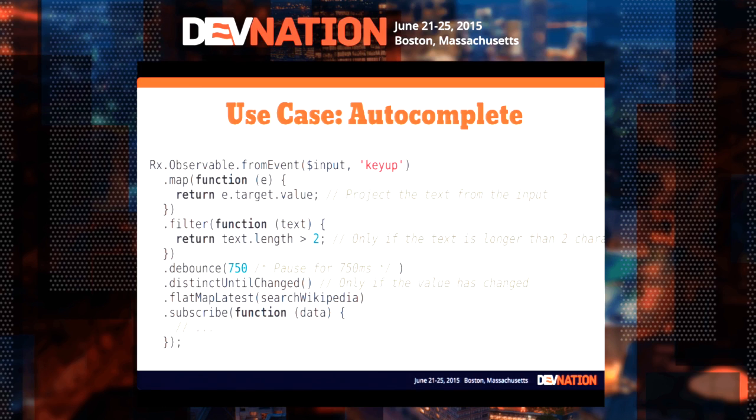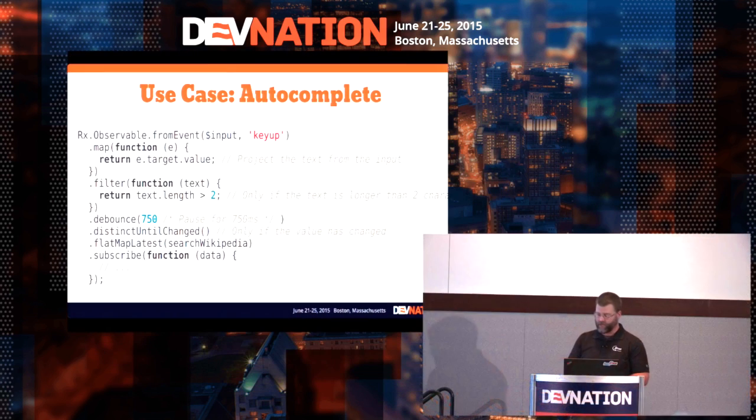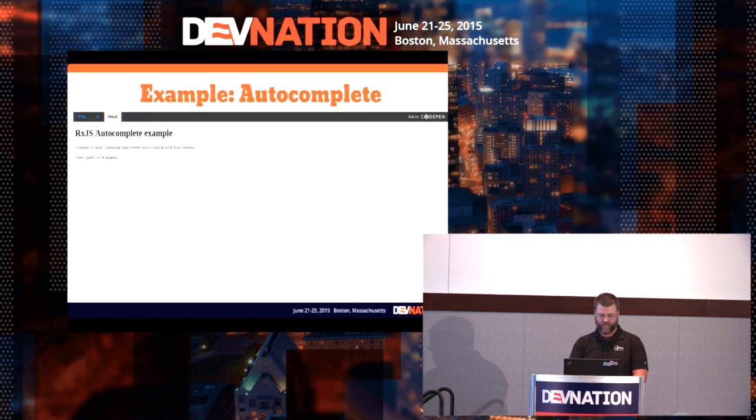So then we're going to get our observable stream now, which started with a key up event, which we mapped, filtered, debounced, and distinct until changed, and applied the flat map latest. That stream now is going to be converted into a stream of search results. Right? So we have our single object. We haven't had to track any state as we're going along through this. Everything just works. So let's see how this works.